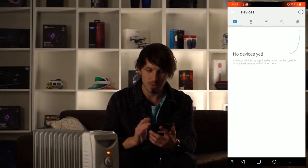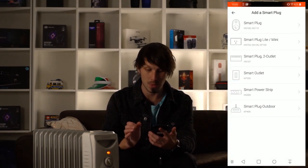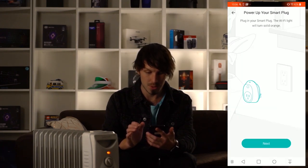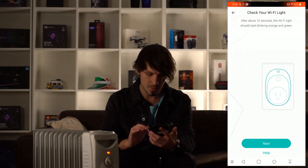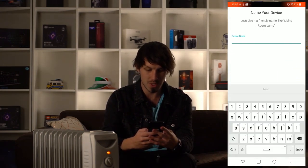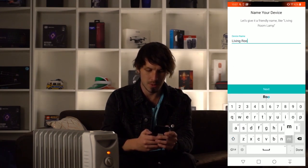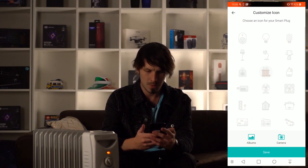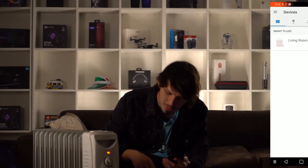All right, so let's set this up. Let's go to Casa, no devices yet. So let's set up a new one, add device. It's a smart plug, HS100. Plug your smart plug in. Yes, it is. Check the Wi-Fi light. Cool. Okay, cool. Device name. So we'll just call this living room heater. Pick an icon. Yep, that looks like a heater. Cool, and there is our living room heater.